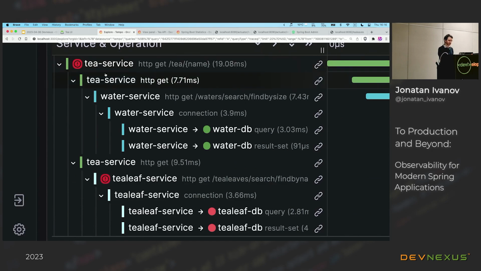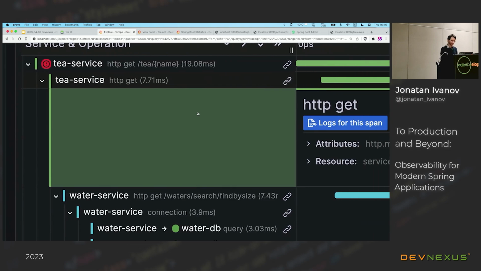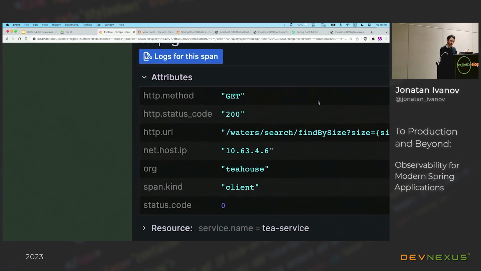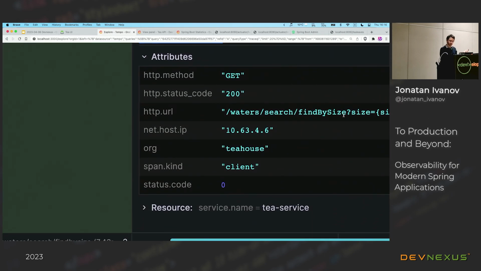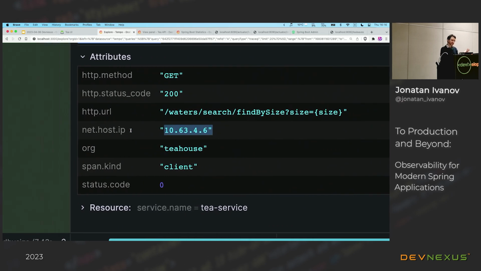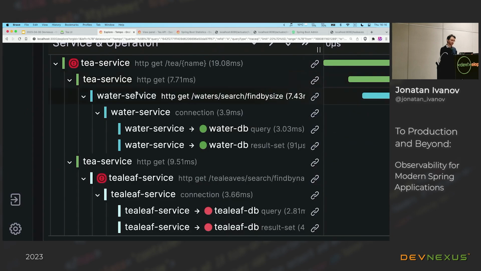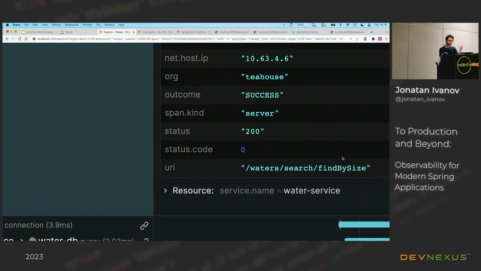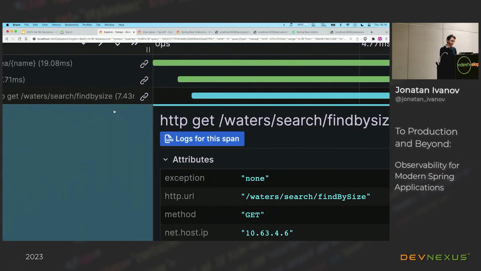So you can see that after T service was receiving this request, it was also calling another HTTP server. It was an HTTP call, a GET, on this URL on this host. So T service is basically here. You can see that it is calling the voter service, because in the next step, voter service received that request. And you can see the details of that too. I am not going to go through this because, yeah, it's simple.